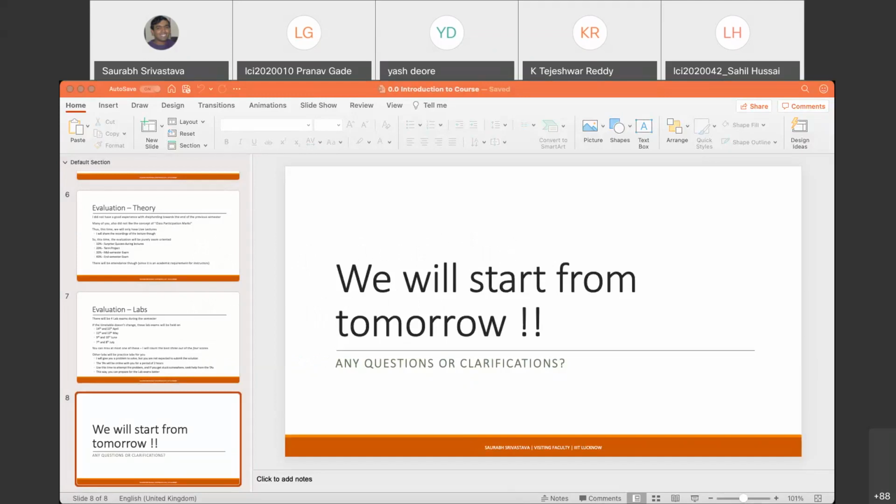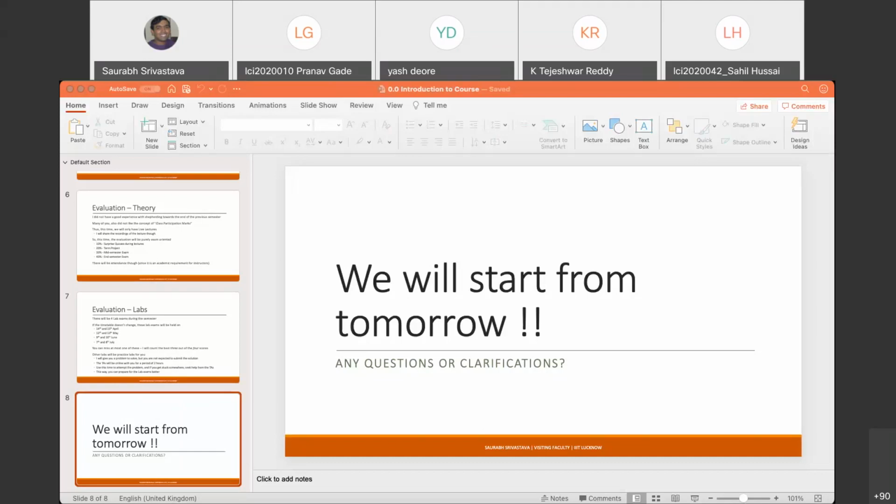Let me see the chats. So Sahil, all the other labs are practice labs. I think we have something around 13 or 14 weeks in total for teaching. So other than those 4 weeks, every week you will have the lab slot. Every week is basically a practice lab. On the dates that I mentioned it will be a lab exam, but other than those dates it is a practice lab.